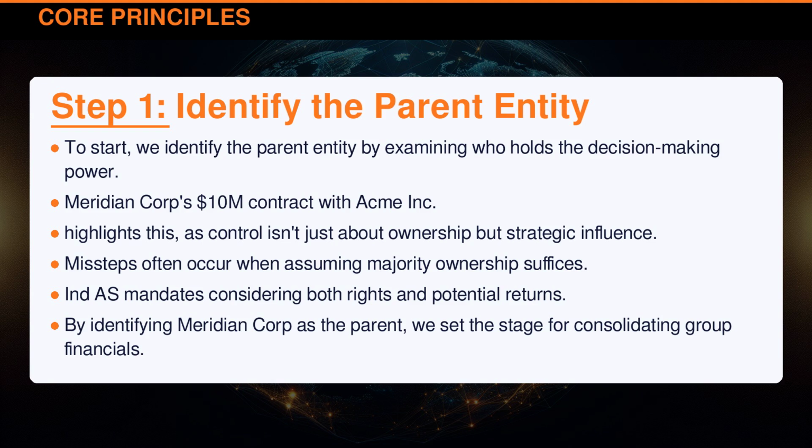To start, we identify the parent entity by examining who holds the decision-making power. Meridian Corporation's $10 million contract with Acme Incorporated highlights this, as control isn't just about ownership, but strategic influence. Missteps often occur when assuming majority ownership suffices. Indian Accounting Standard mandates considering both rights and potential returns. By identifying Meridian Corporation as the parent, we set the stage for consolidating group financials.